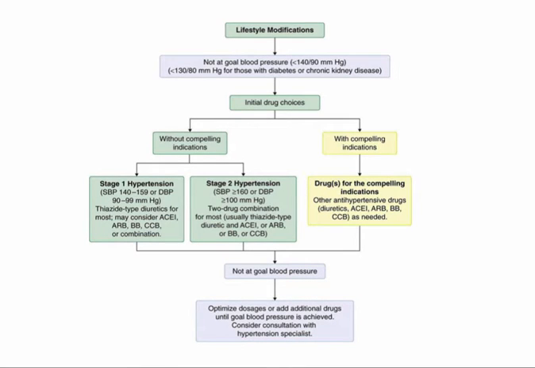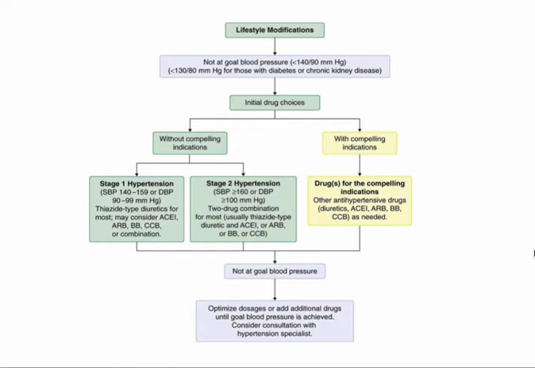Now, going back to the JNC guidelines, this I put up. I don't expect you to know exactly how you would treat a patient with hypertension and what stage they would be, but I feel like it's a good way to understand why these drugs are indicated and which ones are used when. It just lays it out a little better for you.